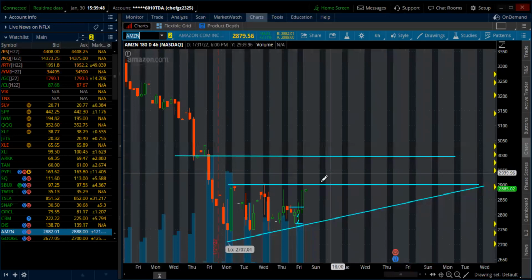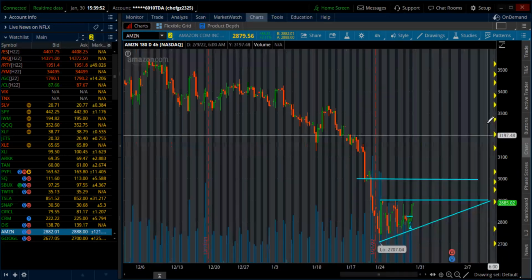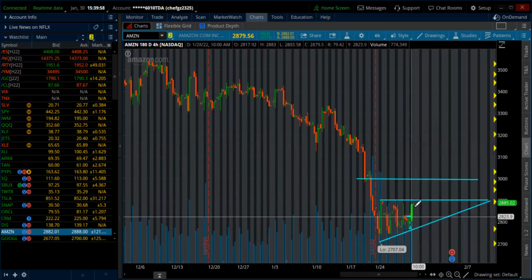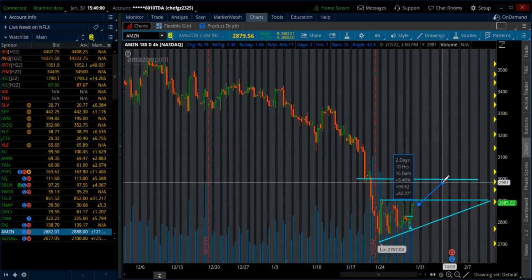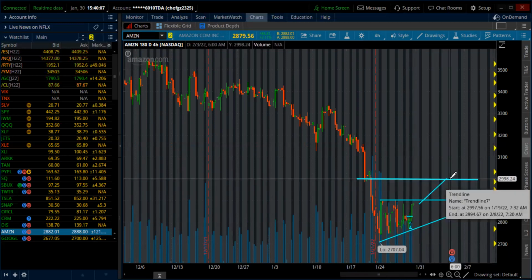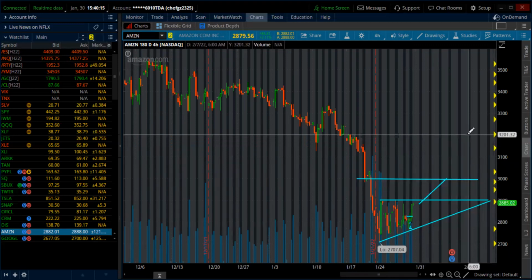I am actually in a swing call position, a lotto earnings play, for a 32.50 call for Amazon, which is not crazy. It sounds like it's way out of the money. But if this thing breaks above and runs into earnings in the next couple of days, then my contract will be green, and the IV will juice it up, and I have the ability to take profit here on the run up, or let it go for earnings. I have a choice. So who knows?